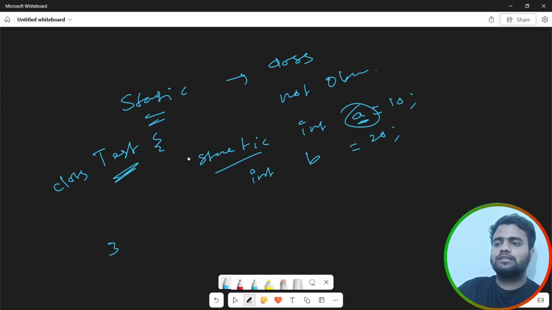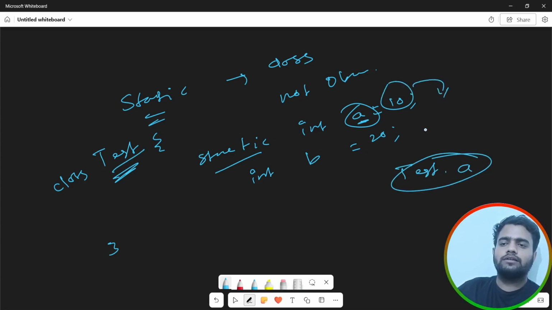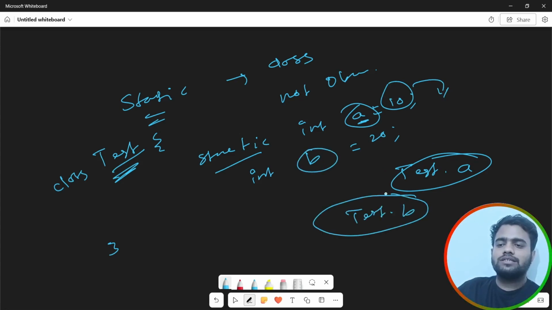I can directly access it using the class name, Test.a. This will return 10 as the value, but I cannot directly access Test.b, because it is an instance-specific variable, not a class variable.